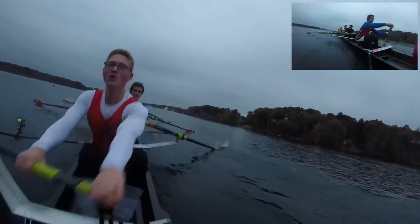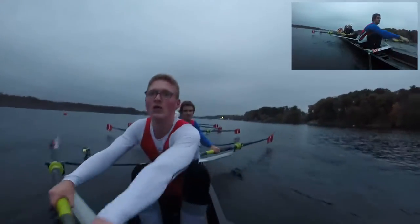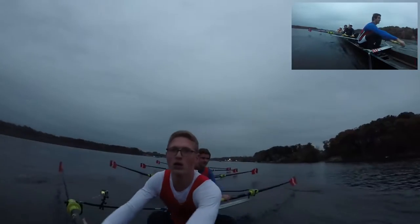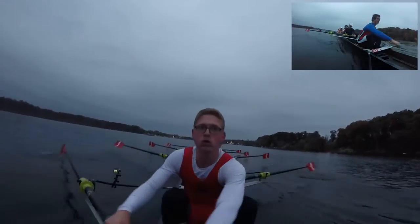Watch the top quarter. Little check. Hold the legs here. Now go. Explode. Explode. Let's go. We have 2.5 lengths on a boat. Let's try and get them. 800 meters. Get it.